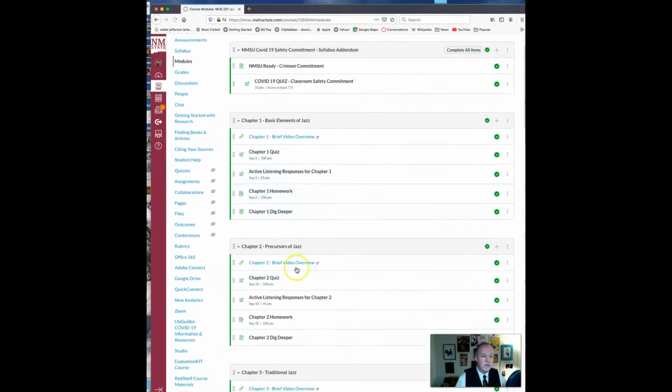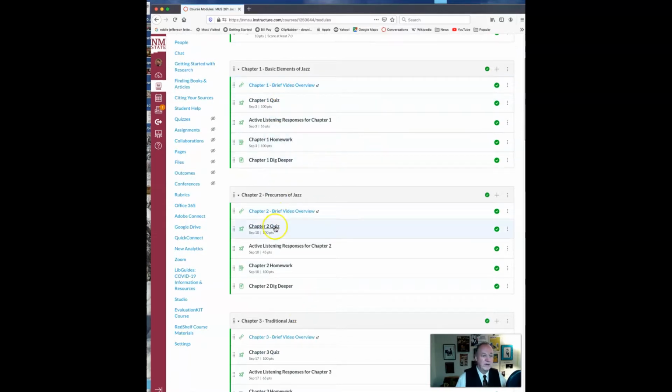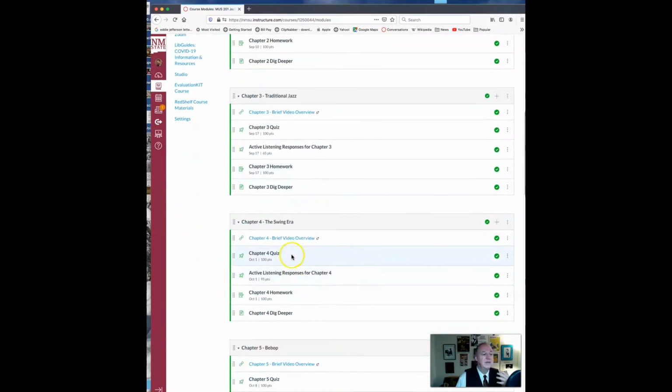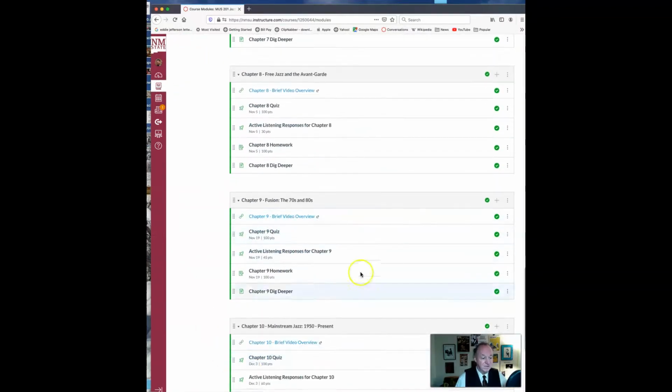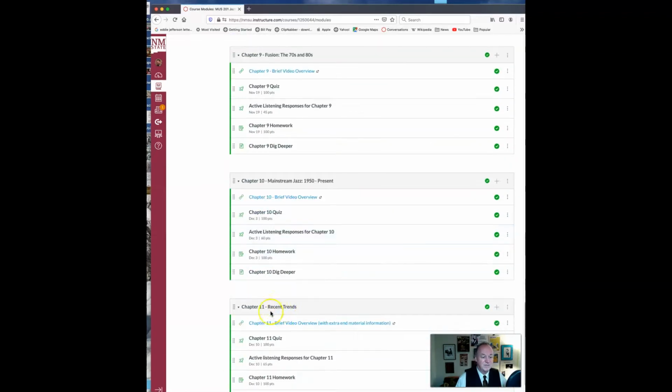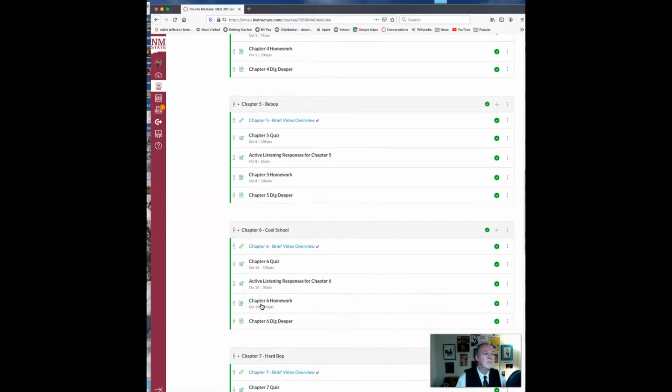That's it. That's the modules, and that's the whole class. Just work your way through these modules. Again, do one in a week, one in a week, one in a week. This one you get 2 weeks on because it's much longer. Chapter 7 is the same way. You get 2 weeks on this. We've got Thanksgiving thrown in here, so that allows you some extra time for these later chapters, which are also a little bit bigger.